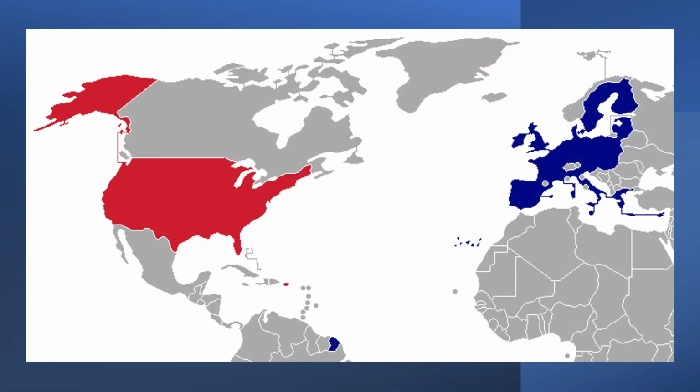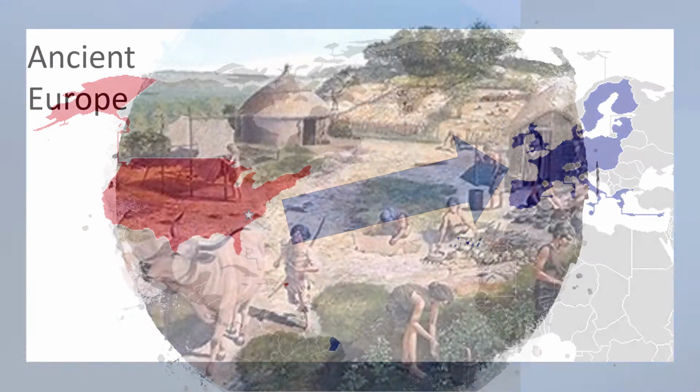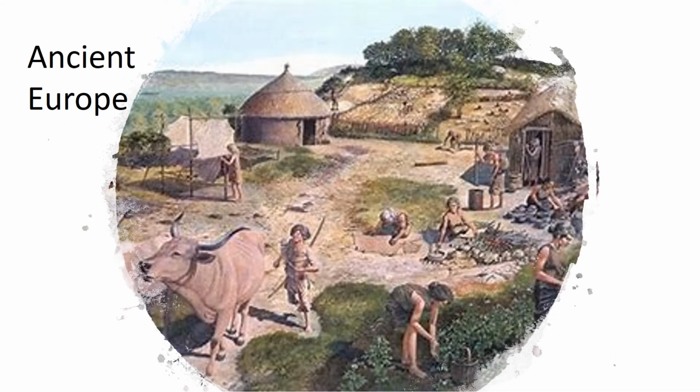Well, to answer that question, first we have to look at where we are. There's us in America. And we have to go all the way over to Europe, which is this blue part over here. And we have to travel back in time. We're talking ancient Europe, before cars, before telephones, before light bulbs, before you could even go down to the store and buy decorations, right? This is back in the way day. So come with me and we'll explore it.